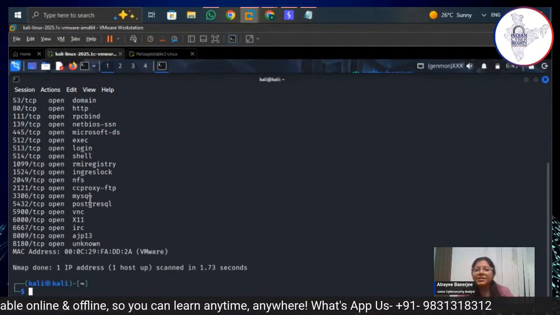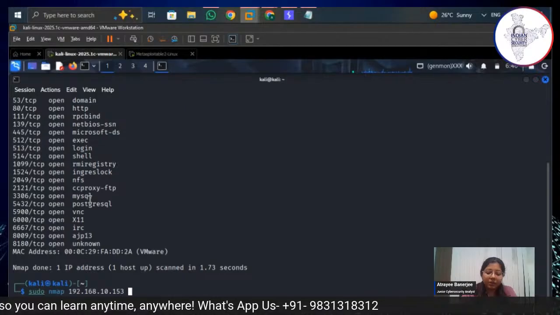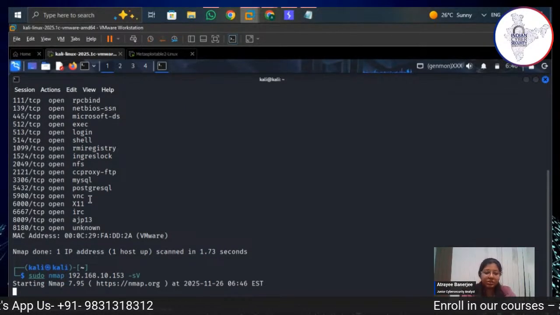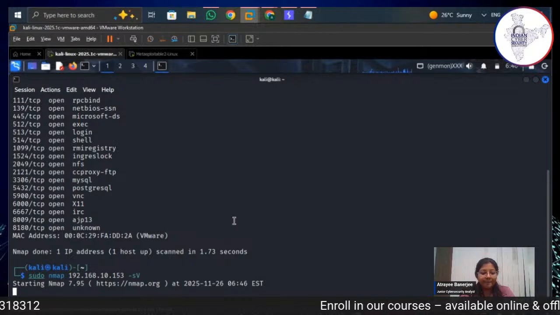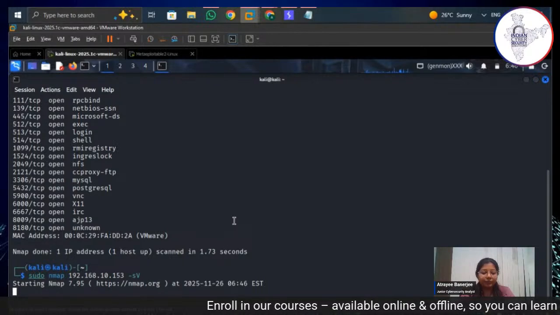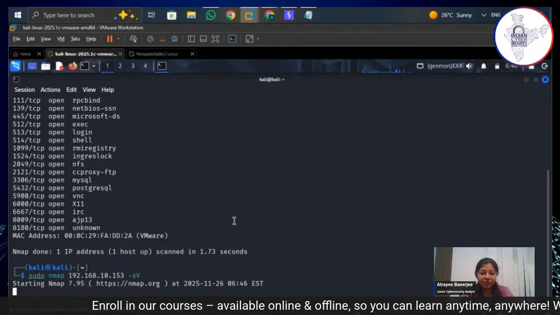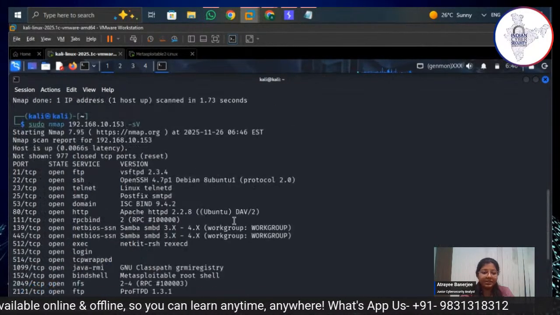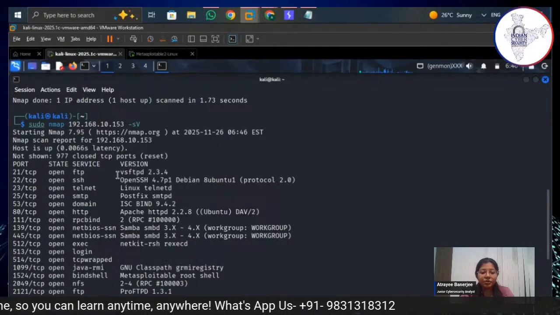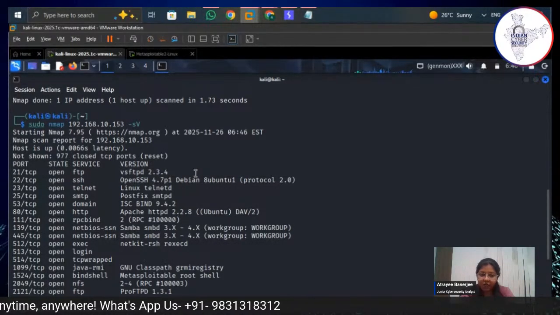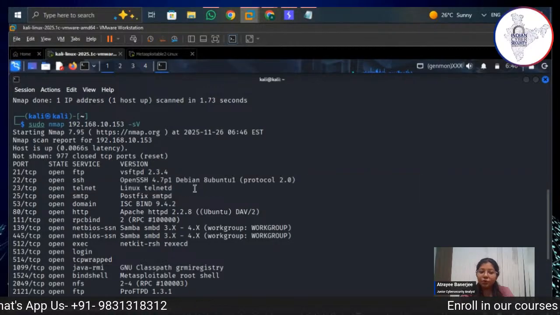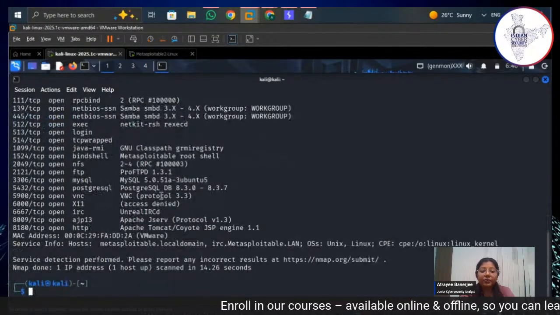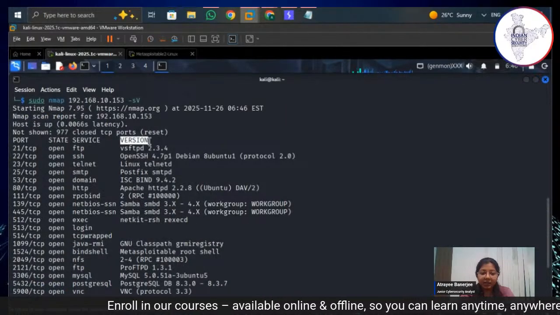If you want to see the service version, as I was already telling you, you can write -sV with it, for service version. It will show the service versions, and it will take some time because there are many services. It has given us, for FTP, the version vsftpd 2.3.4. For SSH, the version is OpenSSH 4.7p1. Telnet, this one and this one. So these are the versions; another column has been added, can you see that, version?